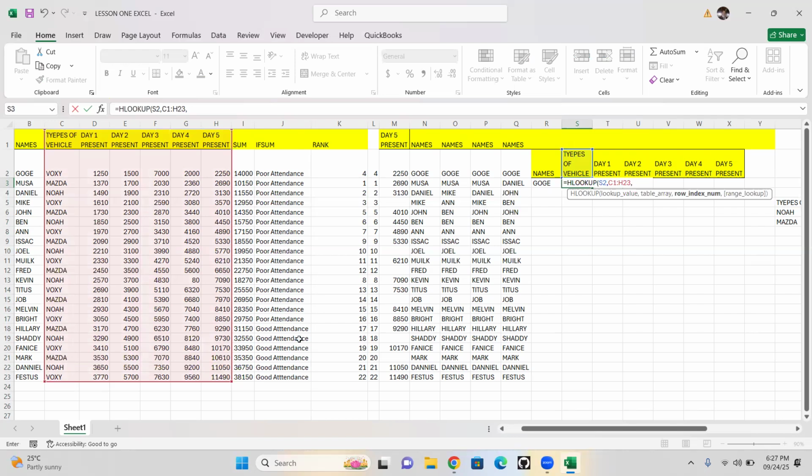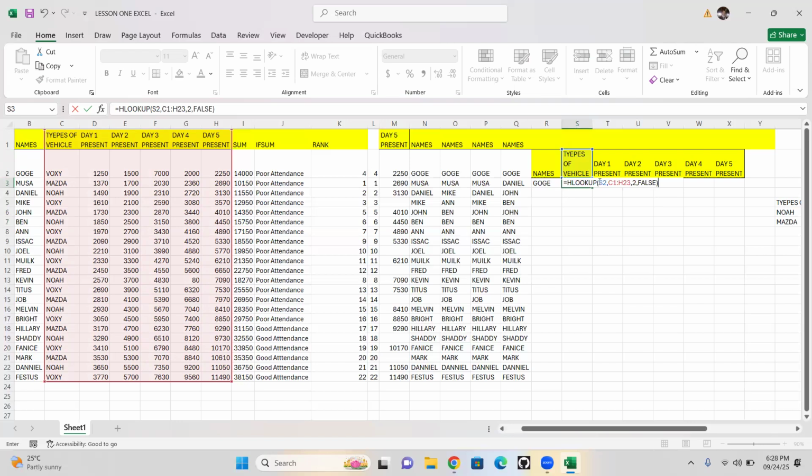So after putting comma, now you look for row index. You'll see George, he is under row 5 here. So once he is under row 5, in our case here, I'll put not row 5. It is 1, 2. So I'll come and type here 2. Then I put a comma. After that, I'll specify false here. So when I specify false, I'll come and close the bracket.